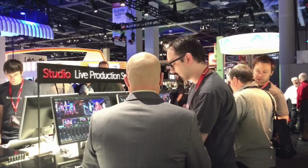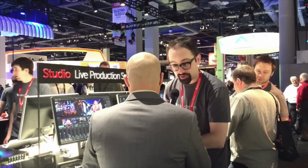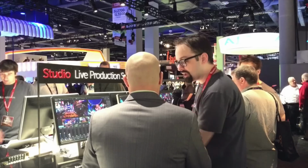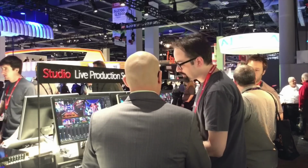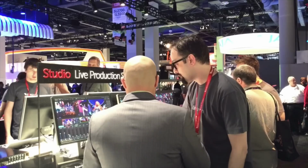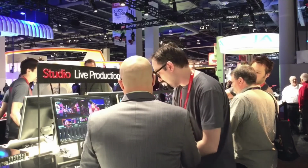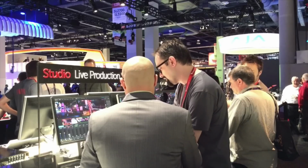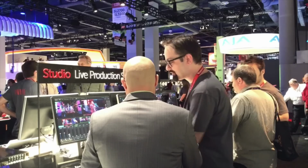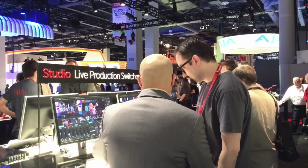And with the control surface, we have your typical T-bar to do all of our transitions. We've added Twitter integration to our graphics channels, so you can log into your Twitter account, choose a hashtag, whatever your search term is, here NAB 2014, or whatever show you're doing, and pull in people's tweets. We also have a Scoreboard integration, and what's really cool is on the transition panel, you can label them, and so you can pull out different layers right on the control panel, so you don't have to use the mouse or the keyboard. That's phenomenal, and it's all right here on the console.